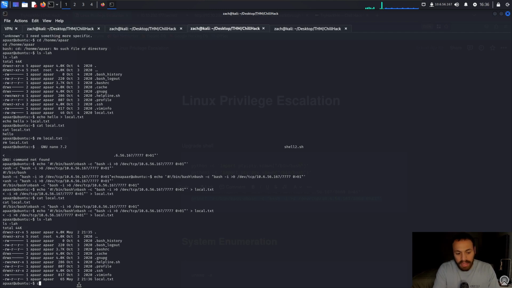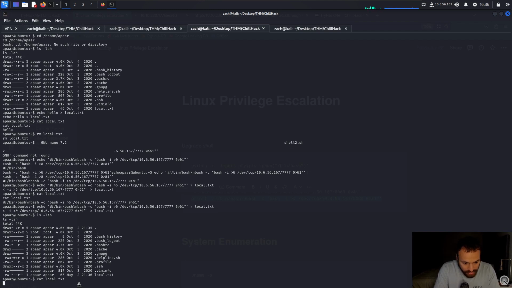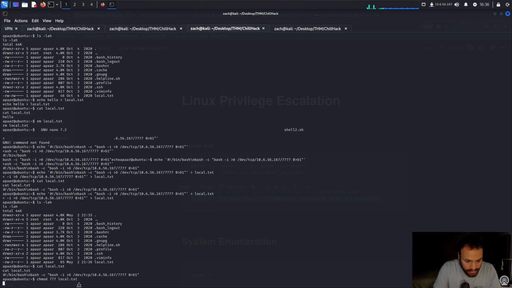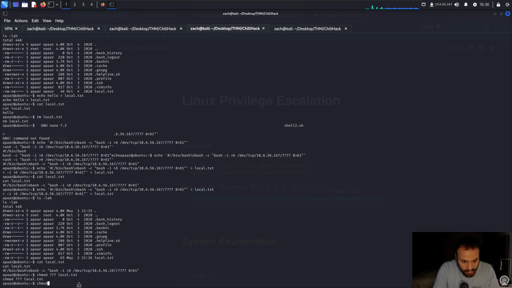Oh wait, that's why we've got to make it executable now. But can we cat this though? I mean, we should be able to. Okay, yeah. Now we need to make it executable. Let's just change mode to 777 on local.text. Okay, and then change mode into an executable.